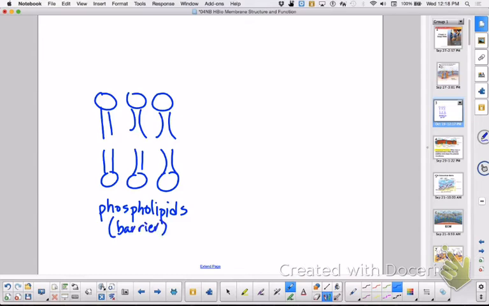Okay, tell me something about this portion of the phospholipid. Is it hydrophilic or hydrophobic? Hydrophilic. Water-loving. It's polar. Yes? So these sections are either facing the interior of the cell or the watery medium that it's sitting in. But this portion right here is what? Hydrophobic. And that's the part that truly acts like a barrier because things can't pass through that easily.